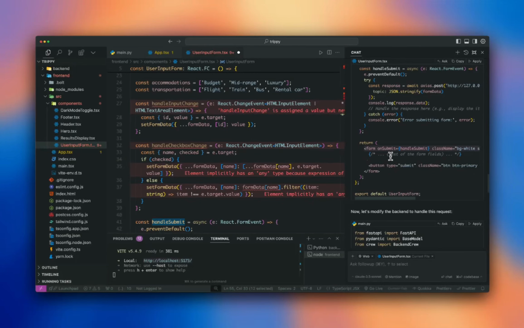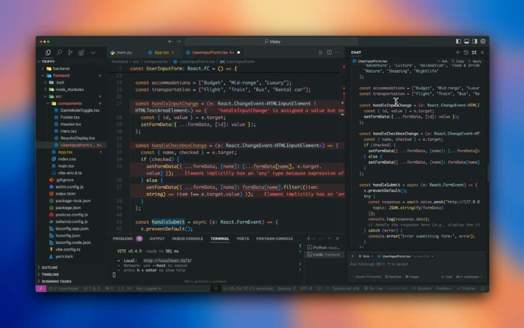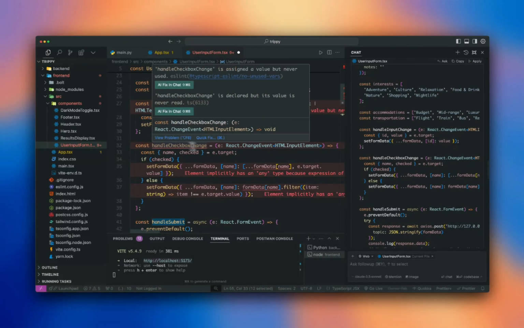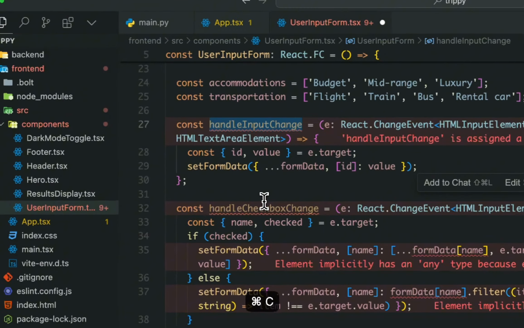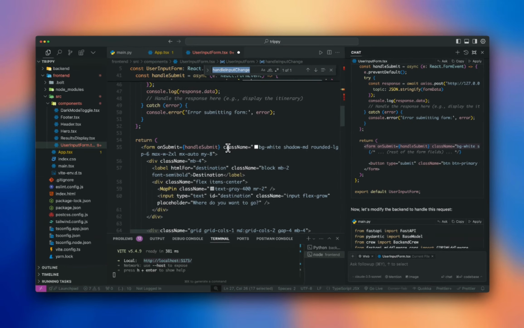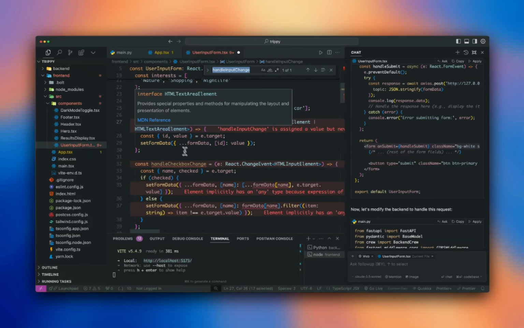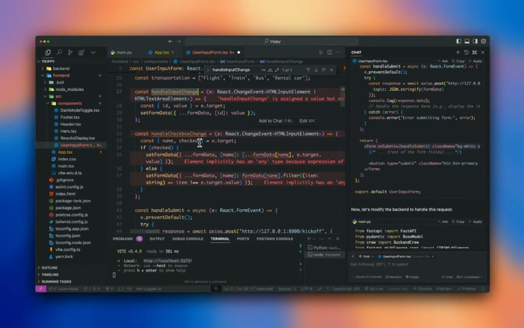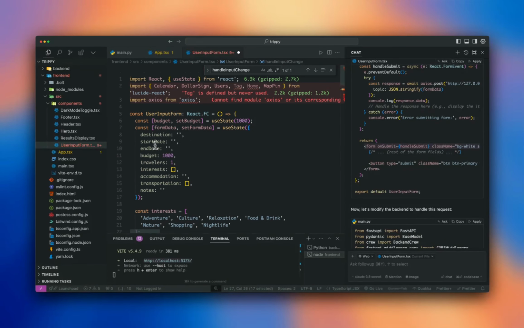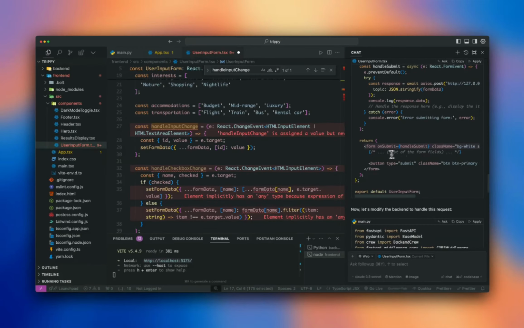And it made a mistake here. It gave us code for handling change and handling checkbox, but it never gave us code down here. It just says the rest of the fields remain the same, but handle change is never connected to the form. Handle change is where we want to tie this to all our input fields, so that when you type in it, it is able to populate this form right here. That is what this is supposed to do, but it didn't give us the entire code.